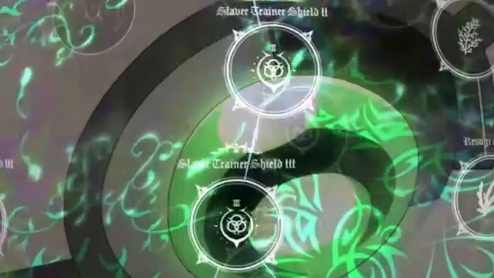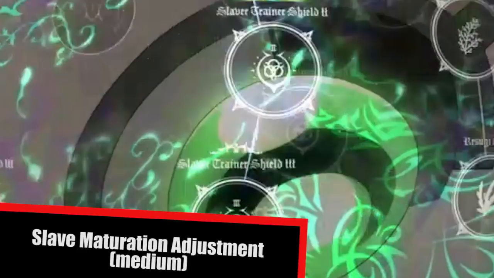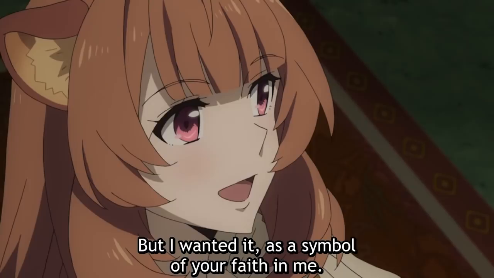Now there was another upgrade in this series to the Slave User Shield 3, and that came with the Slave Maturation Adjustment Medium. So Naofumi got this shield when he fed the shield Raphtalia's blood. So I'm not sure if you got that from just those three, but the slave shield becomes stronger or gets unlocked when you give components having to do with your slaves. That's kind of how that shield worked.